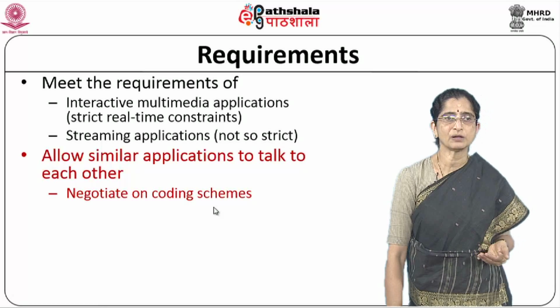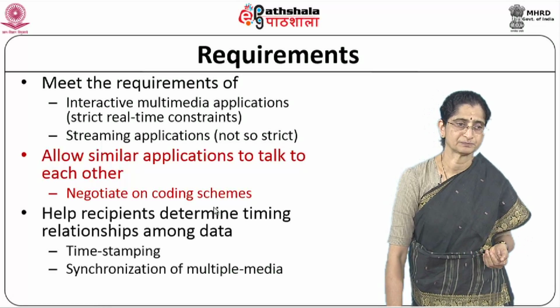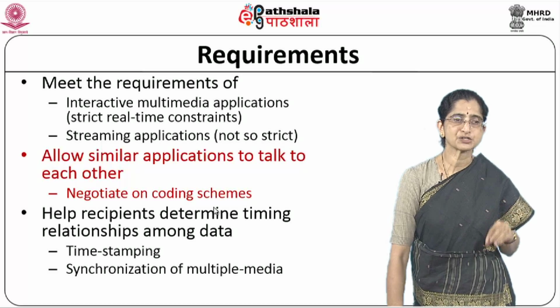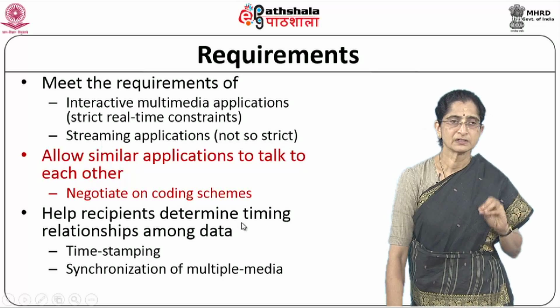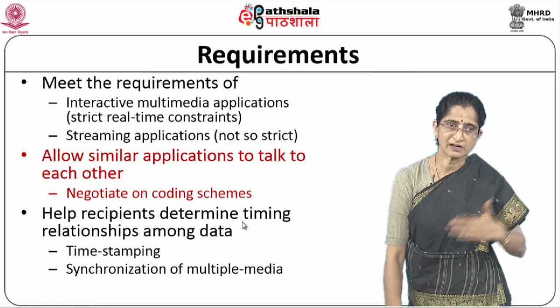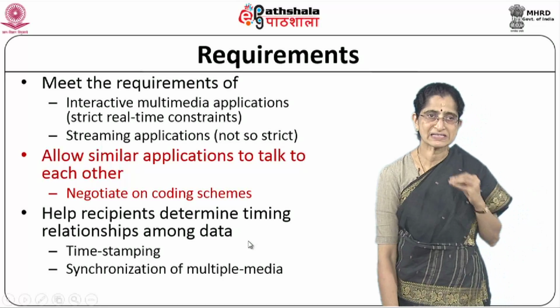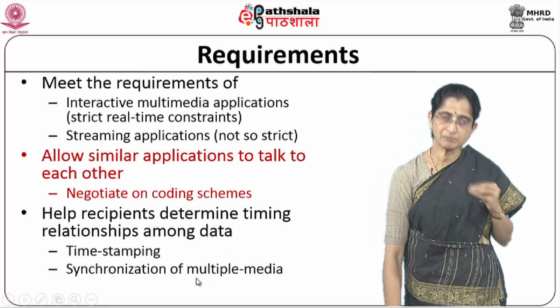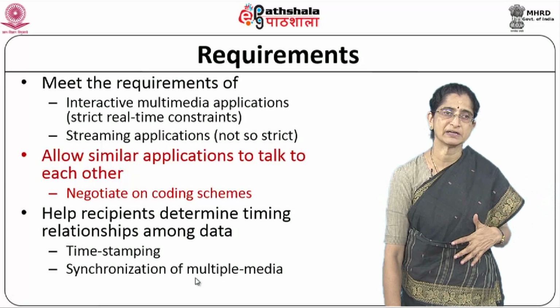So the protocol must have the flexibility to support this kind of negotiation. Third point is that it should help recipients determine the timing relations among data. Now when you talk of real time, obviously we are very much worried about the timing relationship between successive data that is received. So which means we will need some kind of time stamping, some mechanism for synchronization of data, especially when you have multiple media that is being transferred.